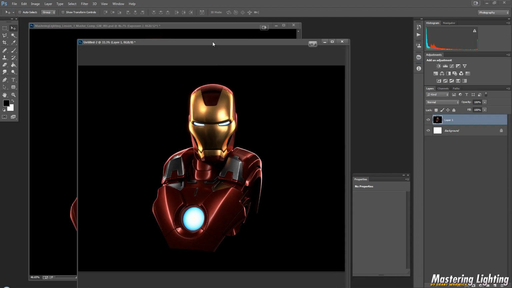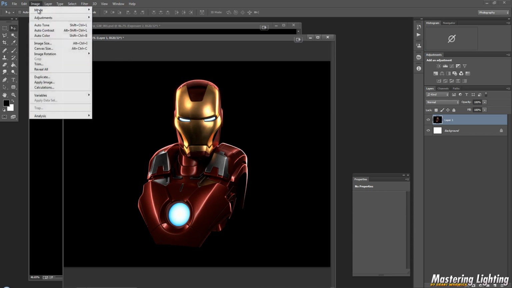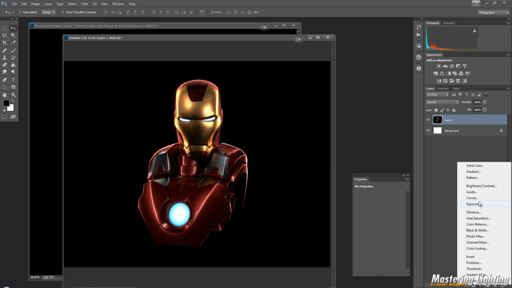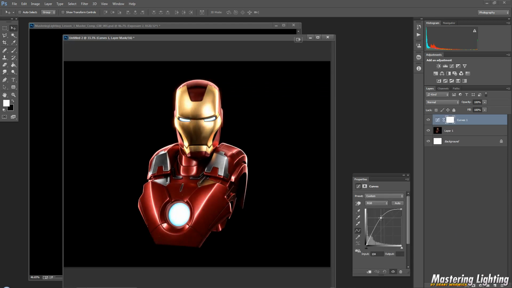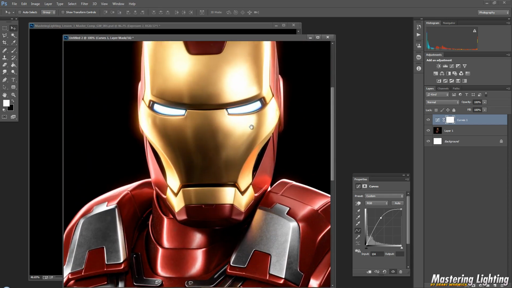Now, in the same way that the V-Ray frame buffer is applying a curve in 32-bit but saving it out in an 8-bit file, I don't have that option in 32 bits inside of Photoshop. It doesn't have a curves adjustment layer. So I either have to go down to an 8-bit file or a 16-bit file where I can apply the curve to match the look that I was getting outside of the V-Ray frame buffer. So if I add a curves now, you'll see it's starting to look a lot more like what I had going in previous versions inside of V-Ray.